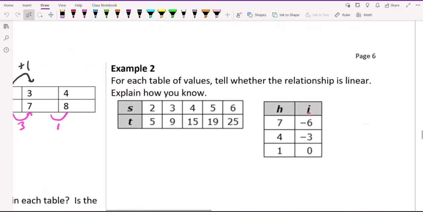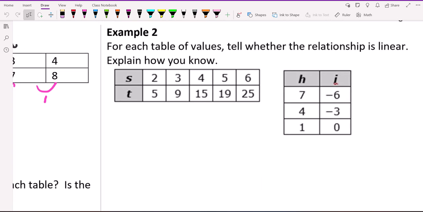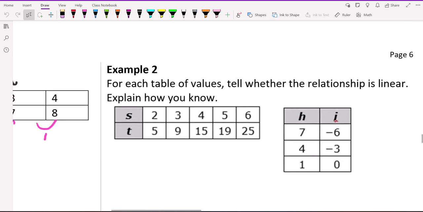With these ones. So my question to you is, we have 2 tables here. We have a table on the left and a table on the right. Are they linear? So let's talk about the first table with the S and T. They're not? Why not, Sammy? Because they don't go up by the same number every time. What doesn't go up by the same number? Because I'm looking at S here. S does, but T doesn't. So S goes up by 1 each time, but the T doesn't. It's 4 and then 4. That's 6, and that's 4, and that's 6.